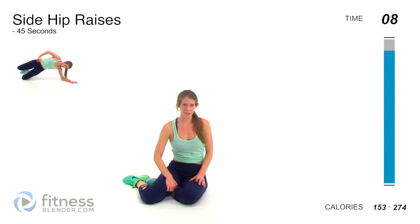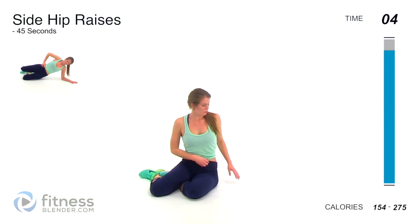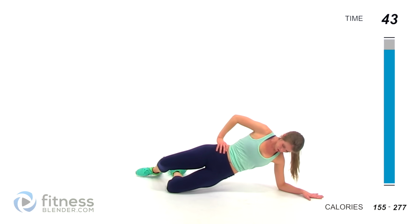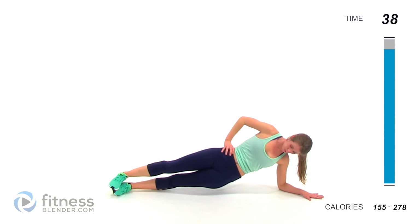There's a couple different ways you can do this to make it easier or harder, but I will show you. You can put your weight in your hips like this, your knees and your elbow, or you can stack your feet and do it with your whole body.